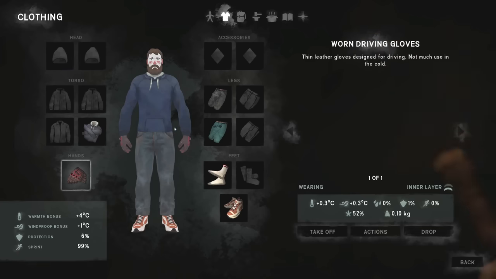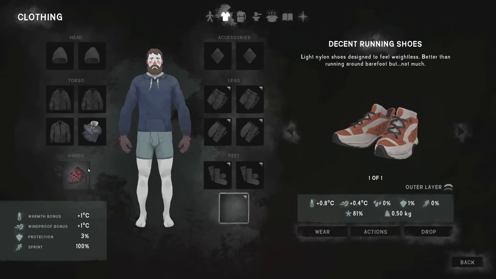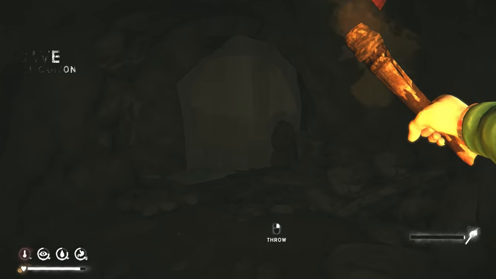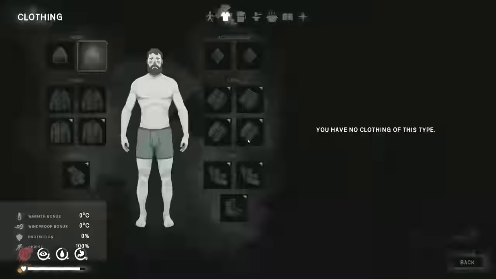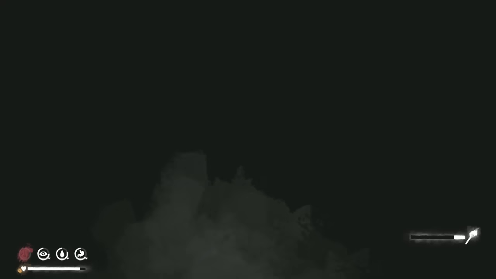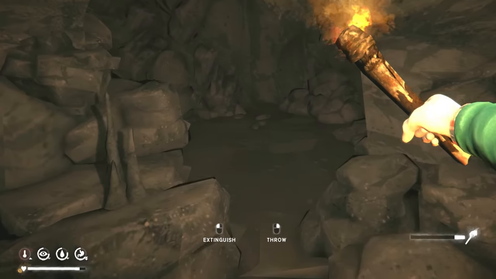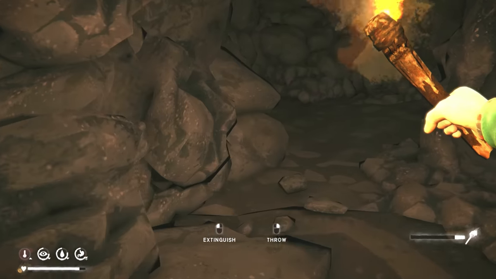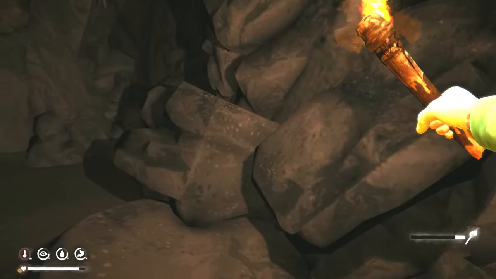Let's not get cold, so let's take all of this off. And let's light it again on the other side. Okay, put this back on. Grab the coal that's over here. Oh, not coal this time, but this wood. We need to make another fire soon.